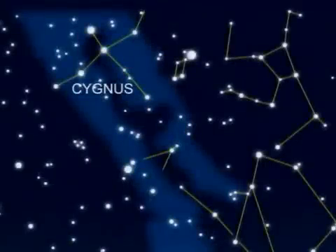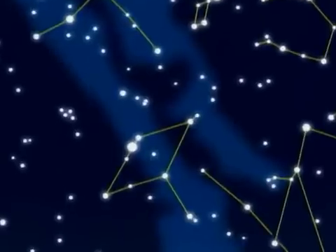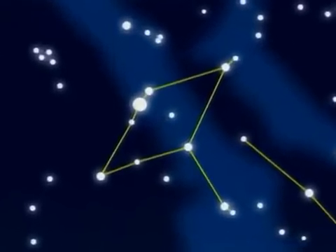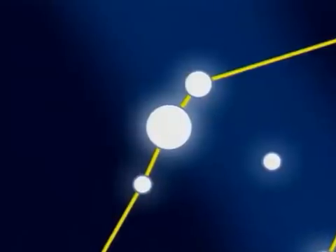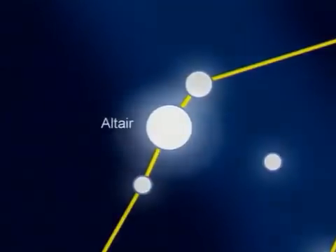South from Cygnus, another bird: Aquila, the constellation of the Eagle. Like Cygnus, Aquila spans the Milky Way with its brightest star marking the southern tip of the Summer Triangle — flanked by fainter sentinels, brilliant Altair. Altair spins so fast it's one-sixth wider than its height, an effect of centrifugal force.